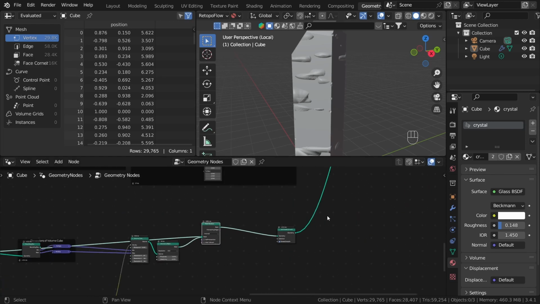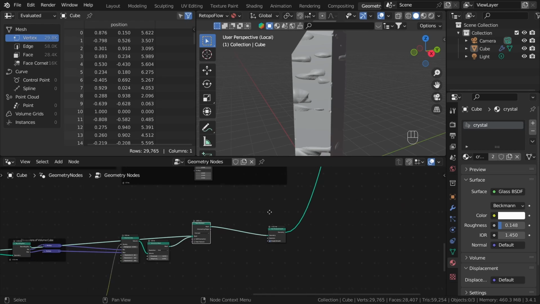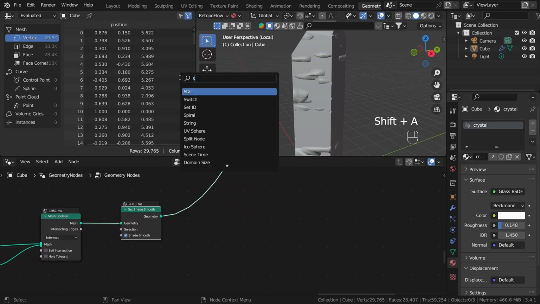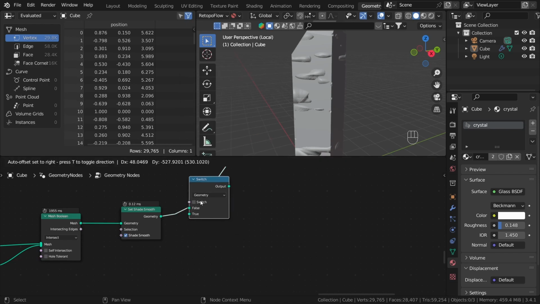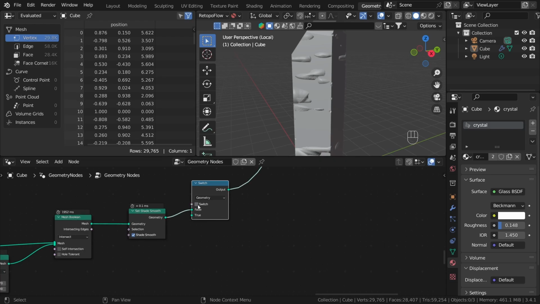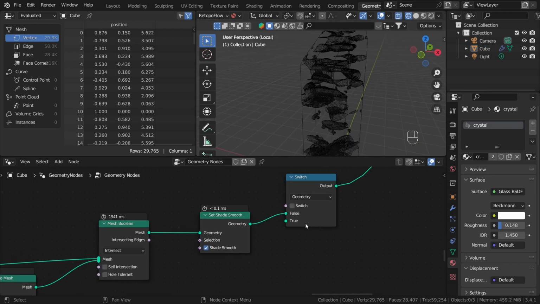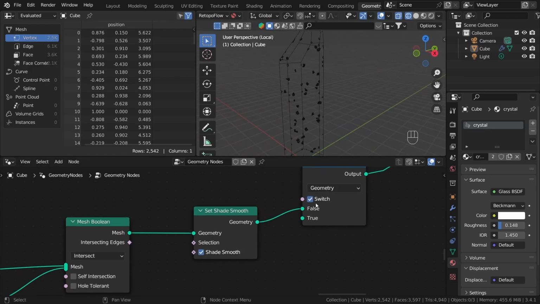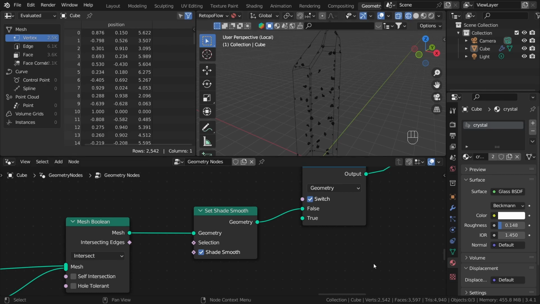So I'm gonna add something called debug mode. And this would be just a simple switch geometry node. I can plug it after the set shade smooth node, and I'm gonna change it to false. And when it's set to false, it's fractured, and when it's set to true, it's not fractured.